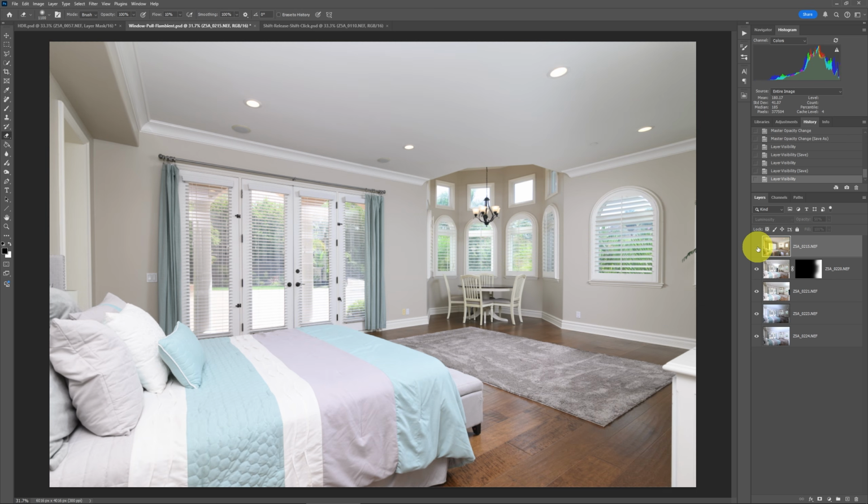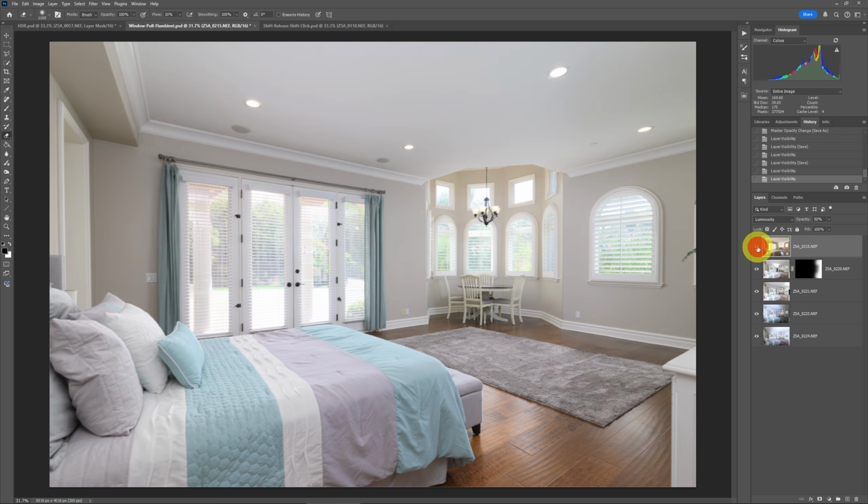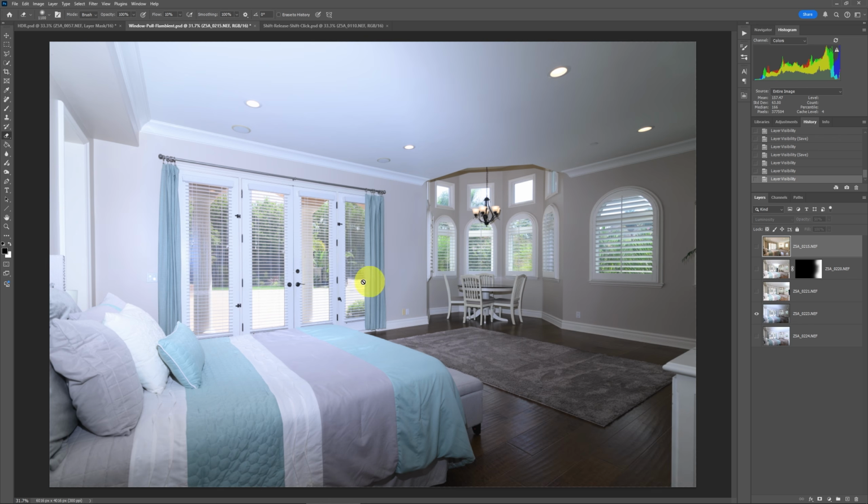This was a 50-50 flambient where I've got some flash layers and then an ambient over top of it. But what I do in a standard window pull is I flash this area. You can see that's why this is all overexposed here, by directing a flash, something I talk about and teach in my Pro Interiors course. This allows you then to get a well-defined window without having to cut out all these little blinds.